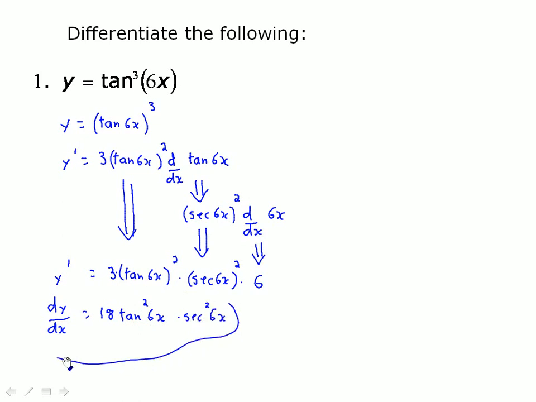Now you could look at this and see, can I do anything more with it? And the answer really is no, because there's no real formula that's going to simplify tan and secant. So you pretty much are stuck with the way you have it. You could write that as tan is sine over cos of 6x all squared. Wouldn't really do much for you, I don't think. So we're left with this. Let's try some other ones.